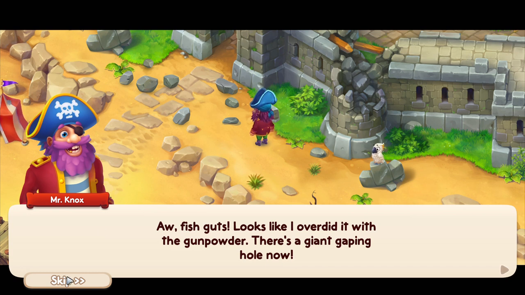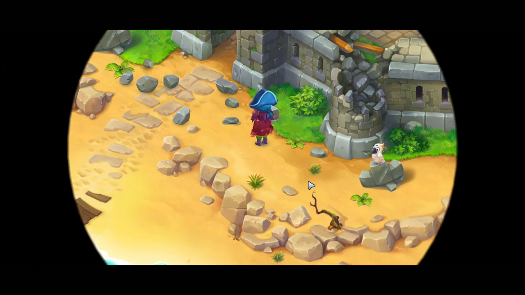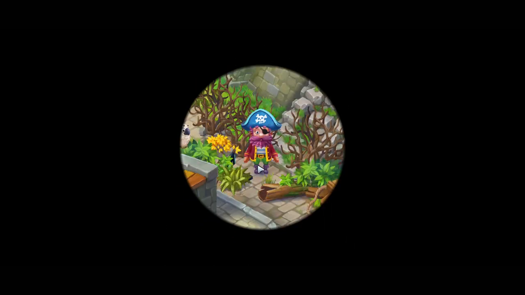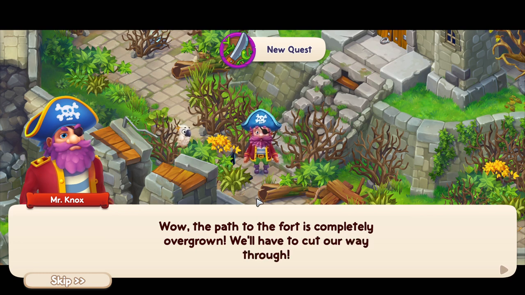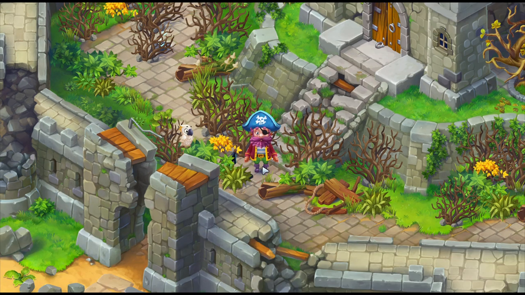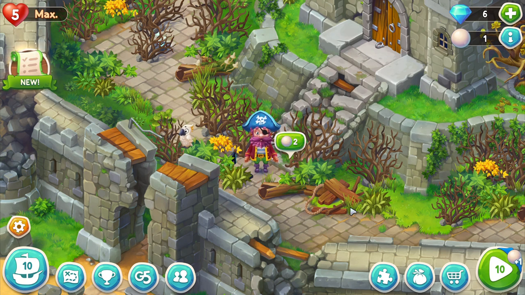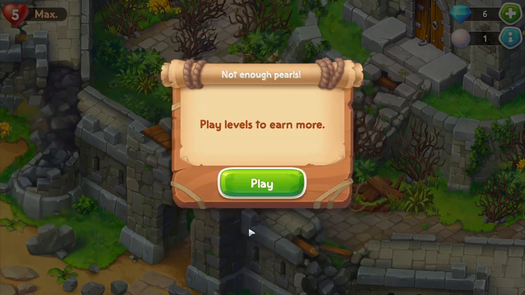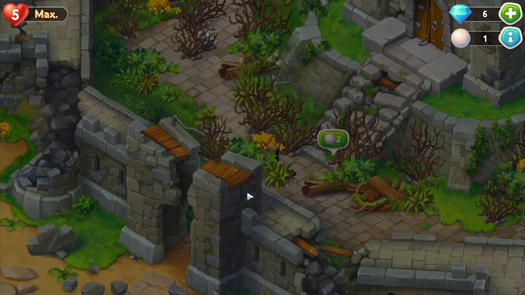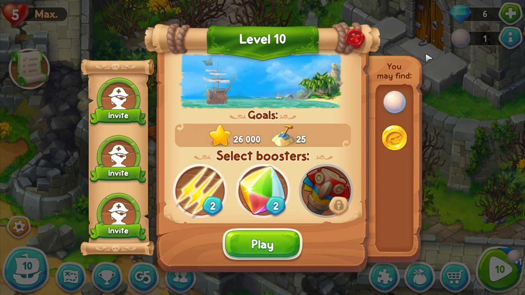There certainly is. He's called Mr. Knox, the pirate character. K-N-O-X, Knox. He's inside the garden. Look at that. The path of the fort is completely overgrown. We'll have to cut our way through. Okay, Mr. Knox. It's going to take 2 pearls. Do it. Play levels to earn more. Oh, we've only got 1 pearl left there, you see. Okay, so 2, 2, play.